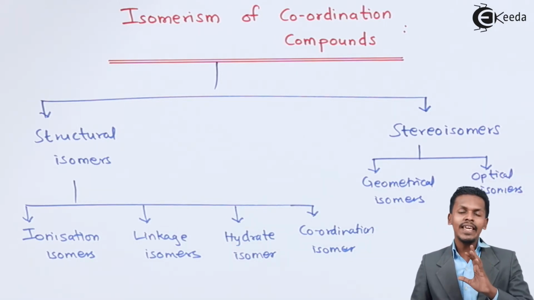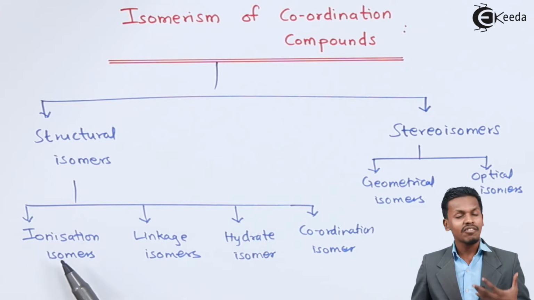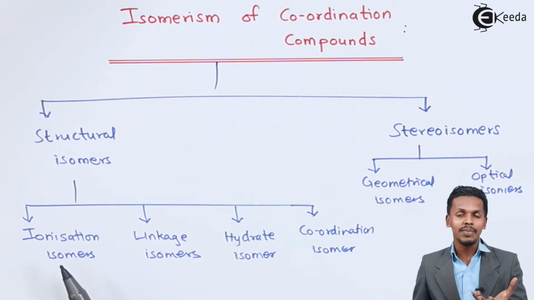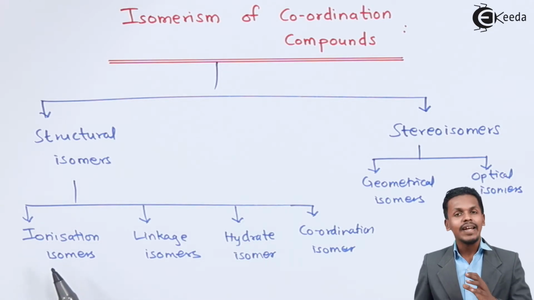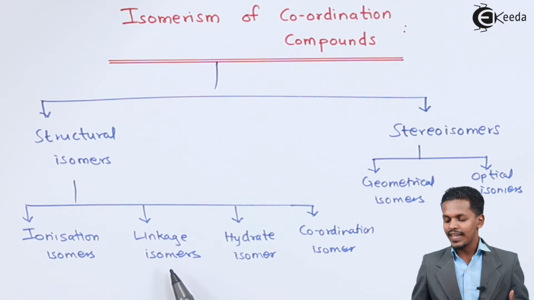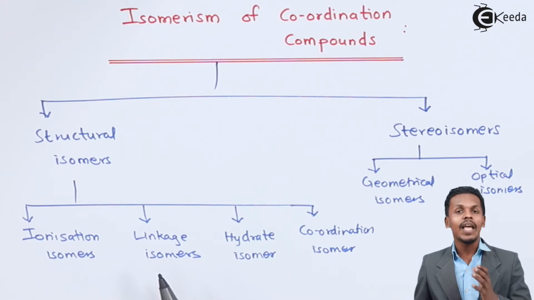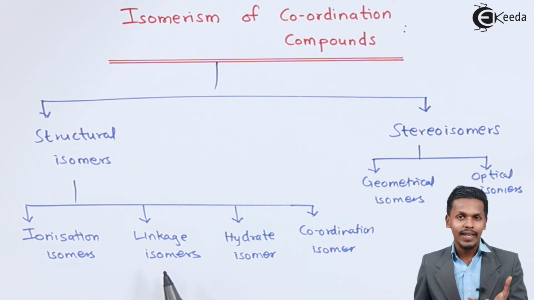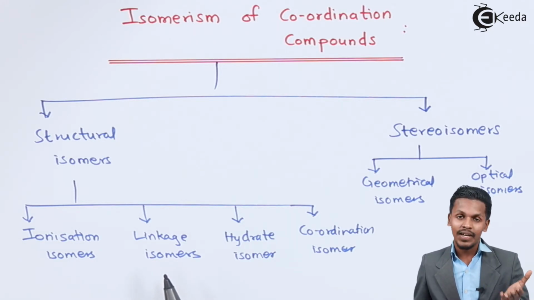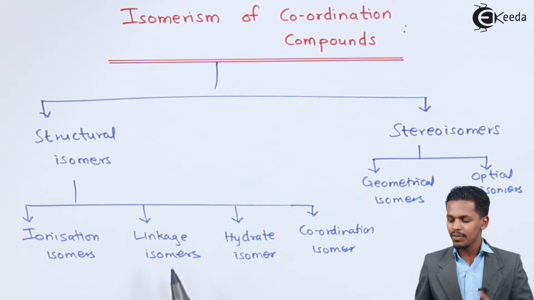So talking about every point in brief, the ionization isomers have the same molecular formula, that is, whenever it has been considered as a molecule, but they have a difference in their primary as well as the secondary entity. So talking about the linkage isomer, basically in this case the ambidentate ligands are used, and in that case, suppose I am considering nitrate as a ligand, nitrogen can link to the metal atom, or even the oxygen can link to the metal atom. So in that case, linkage isomers are the example of those.